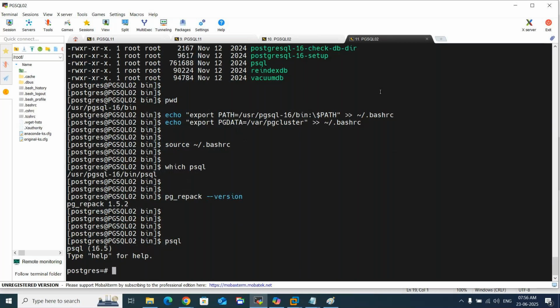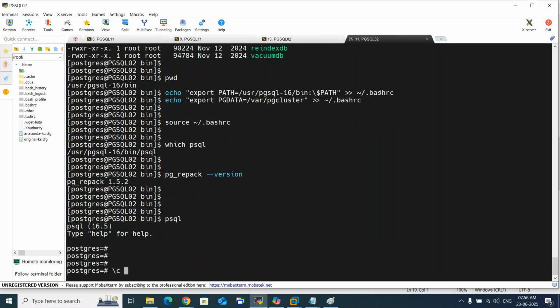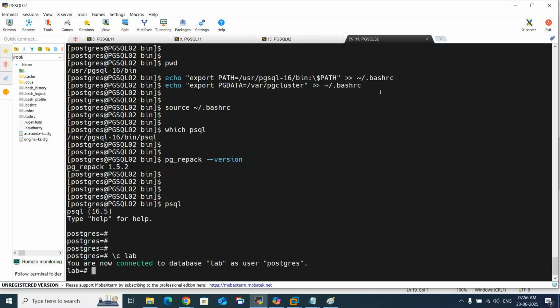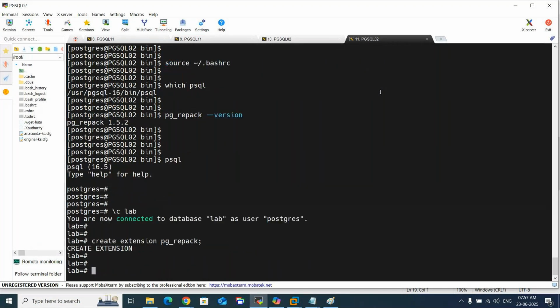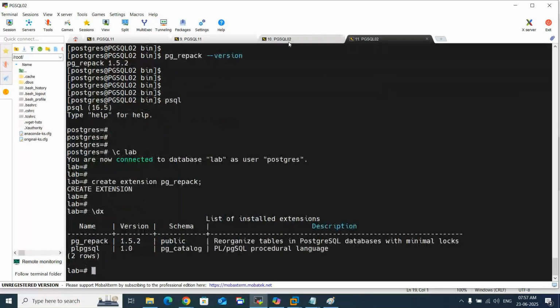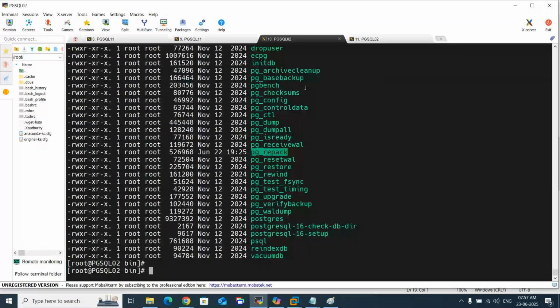Use lab, what I created. Now I create the extension. It will create, because we have that binary. Create extension pg_repack. If I run this, it will install. It was not doing so before. Now it did, because we have installed that pg_repack binary. It is there and supporting the action now.